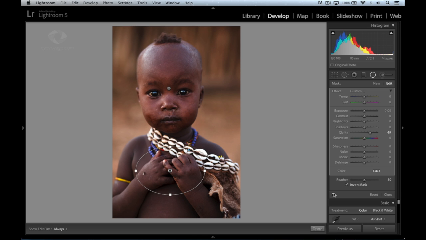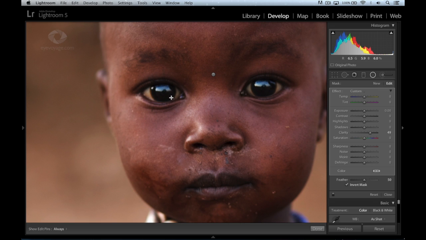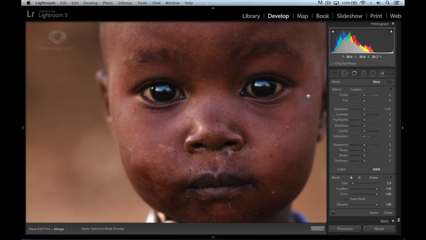The last thing that I'll do here is just brighten her eyes a little bit, and it's very easy to overdo this effect. So I'm going to take extra care not to go overboard. I'm going to enter the adjustment brush, K on the keyboard, and I'm going to bring the exposure up to about 0.30. I'm going to paint right here and right here.